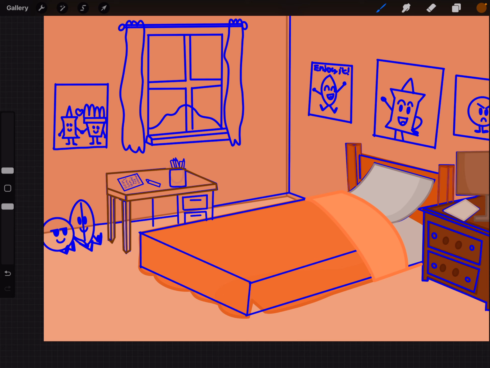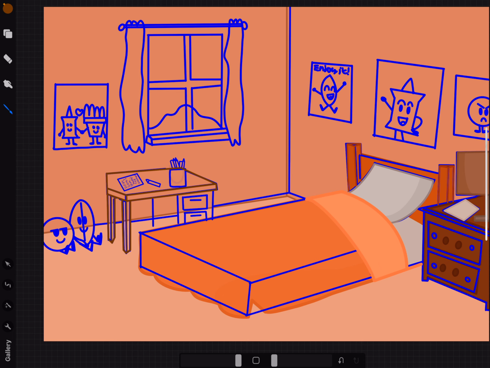So yeah, I'll tell you what I'm doing today. Well, first let's discuss what I'm drawing. I'm drawing a background for the character in my object show, whose name is Planty, and she is a big fangirl of BFDI because she's kind of my object Sona. So of course she is, and of course her favorite character is Pin. But yeah, I'm going to be drawing the background for her room. And while I'm doing that, I'm going to be telling you about how to make an object show, because I am making an object show.